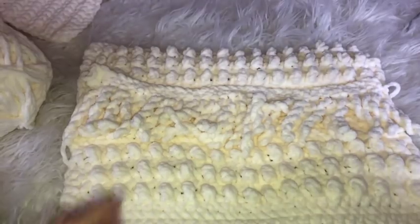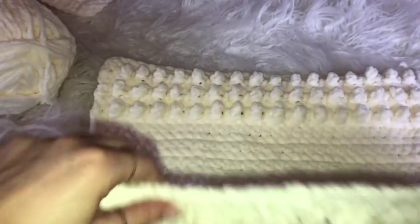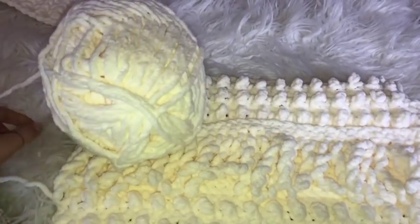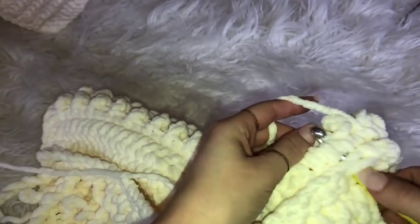So we're going to begin by attaching the fringe to the design portion of the pillow. So all you're going to be doing is lining it up against the row that's closest to the little bobble detail. So there's two ways you can attach. You could either take your existing working yarn and kind of sew it together using your hook, start by attaching with a double knot and then just going through both sides of the work and threading your working yarn through it like this. And then just use slip stitches. So you're just going to be going through random pieces, making sure it's lined up, and you're going through the same row on both sides with slip stitches. So that is one option.